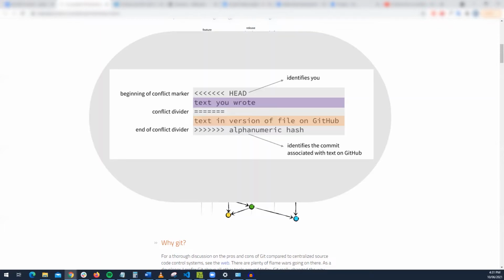When there's a merge conflict, Git creates another file that has both versions, and it annotates which version is which. It asks you to choose which part of the code you want to replace in those lines.